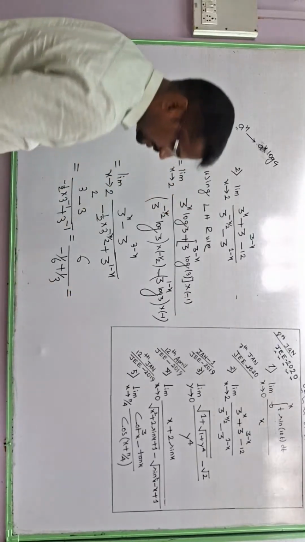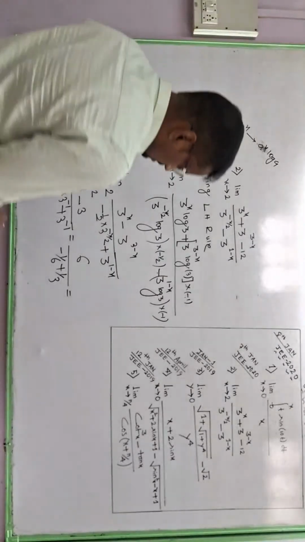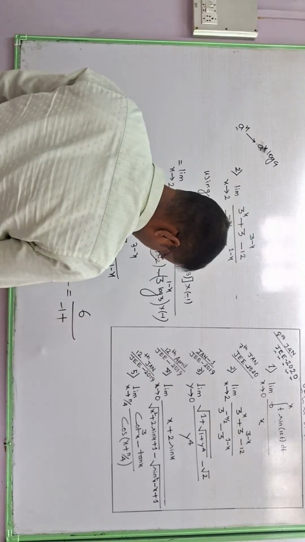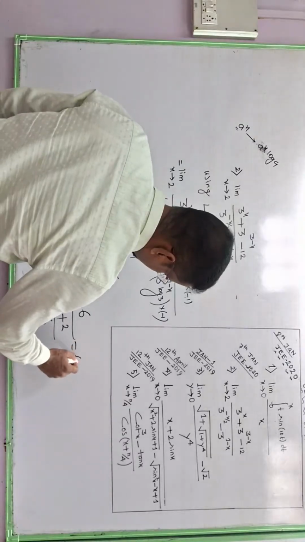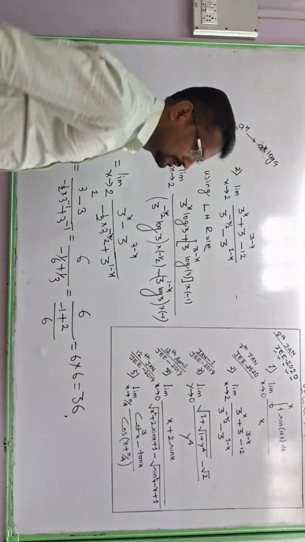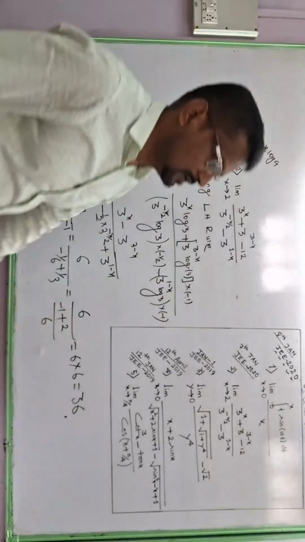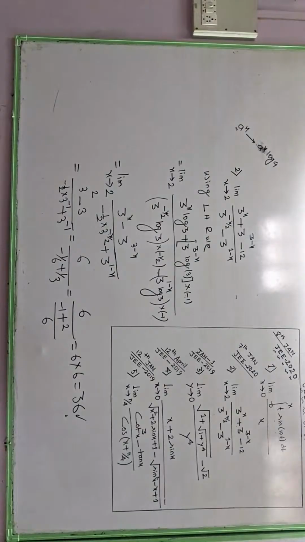And if you simplify this, your answer will be 36, you see. Because it is 6, then minus 1 plus 2 divided by 6, 6 into 6, that will be 36. And the correct option will be 36. I did not write the option, but the question is directly solved. That option, 36, is the correct answer. So using L'Hôpital's rule, you could find out the limit very easily.